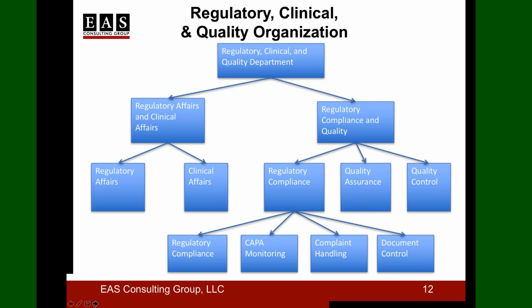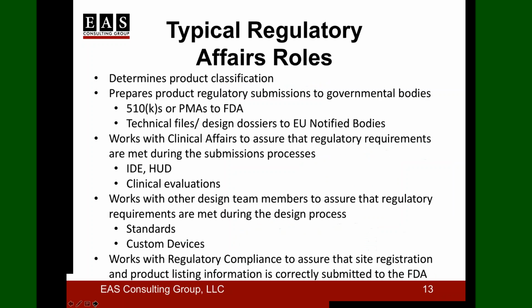So this is a typical organization for regulatory and quality. This may be very similar to what your company has, or may be different. Not worrying too much about the titles per se, but actually the roles. Usually it's split into two parts. You have regulatory and clinical affairs, and then regulatory compliance and quality assurance. I'm just going to very briefly cover those roles.